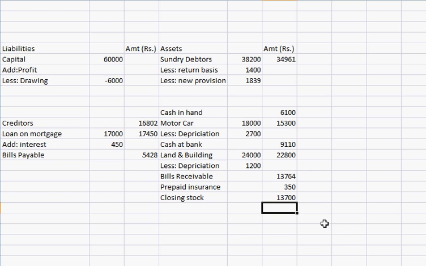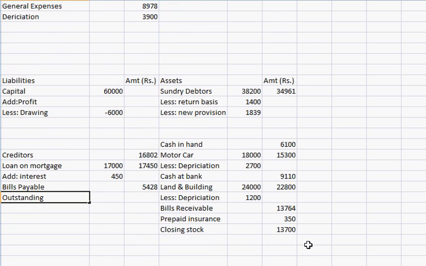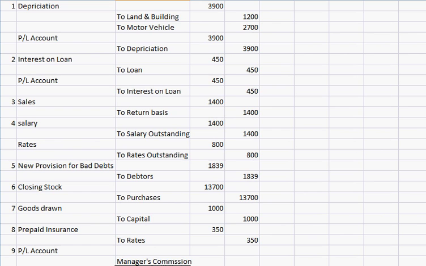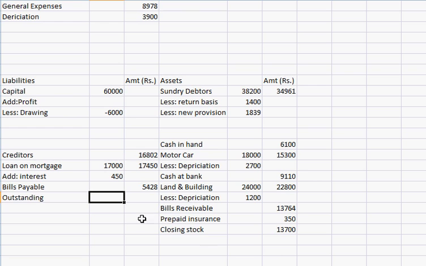So let us just once check if there is something missing. Okay, we have to write the outstanding liabilities. Outstanding salaries and outstanding rates.